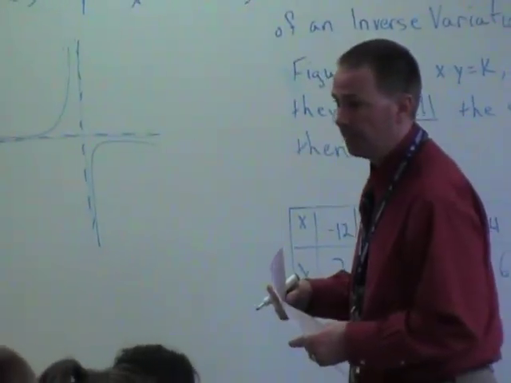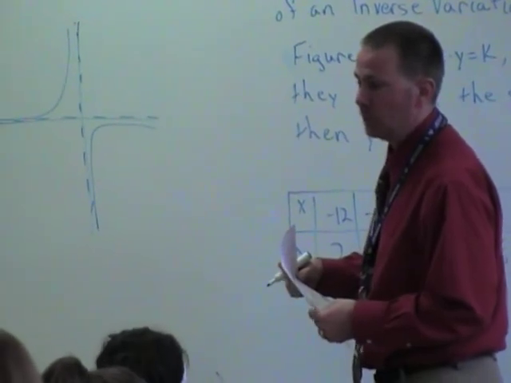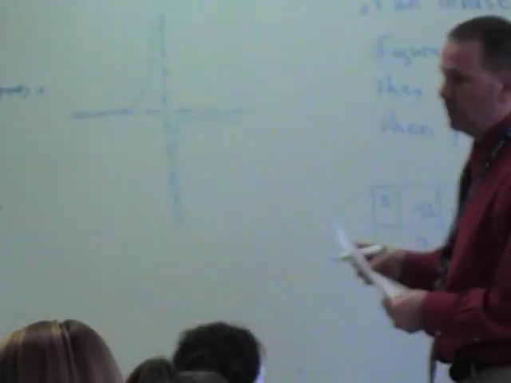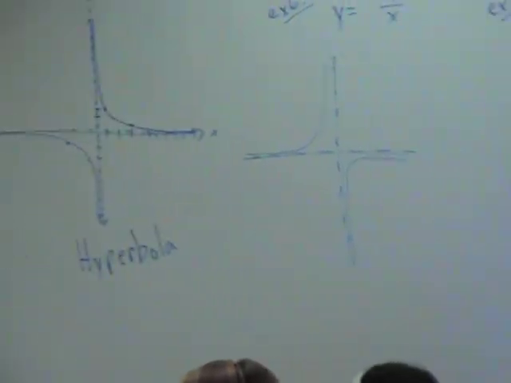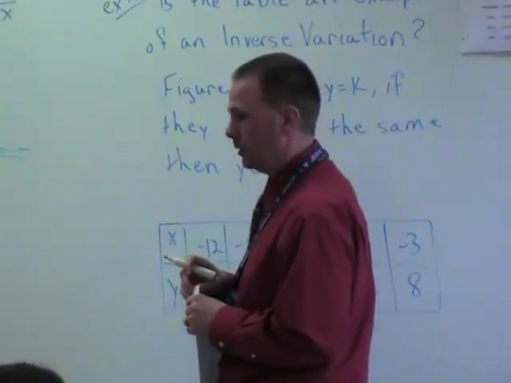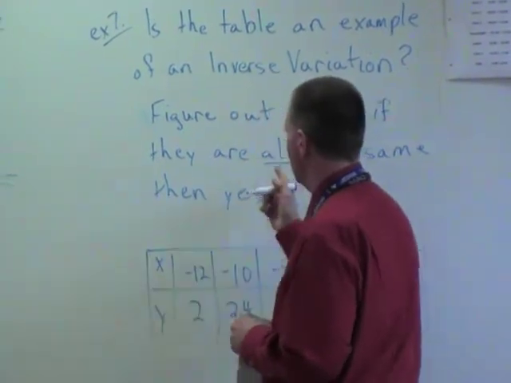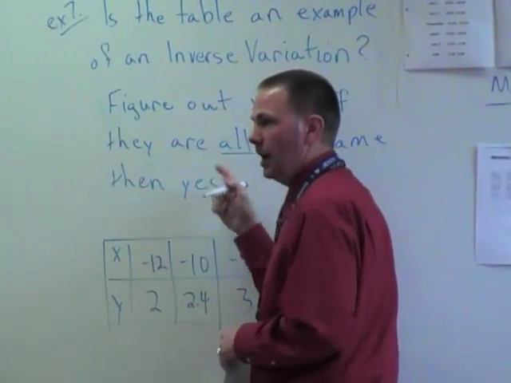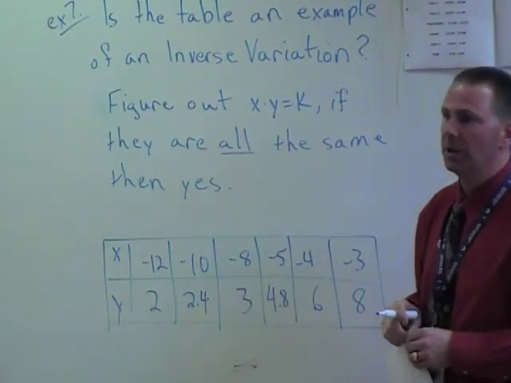There's a different way I did it. I divided it into numbers and then multiplied, and they all came out the same. That's what I'm saying. That's what it says, figure out x times y. Alright, so here we go. Example 7, then we're done.